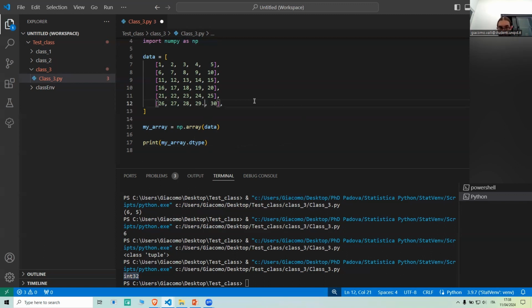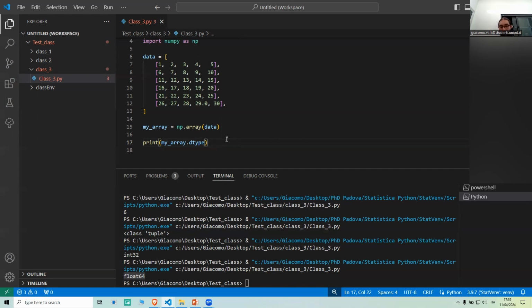If we only change one number and we make it a float number, you can see that the entire array is now float. This is because the arrays must have the same number of rows in every column, but they also must have the same type of data in every row and column.